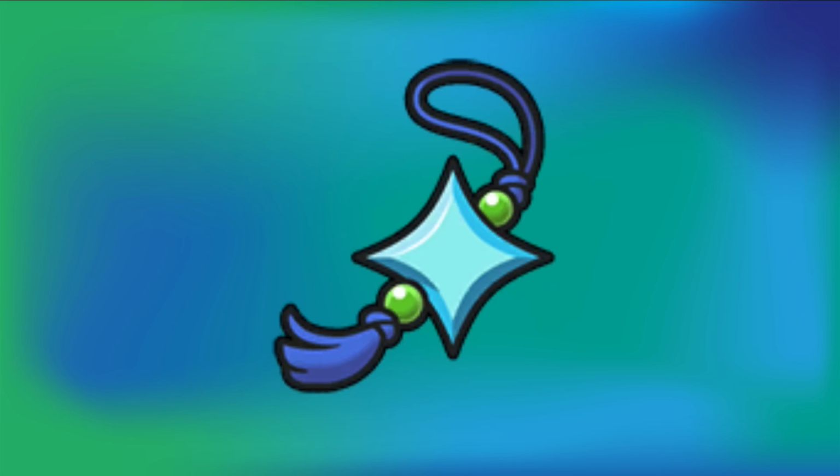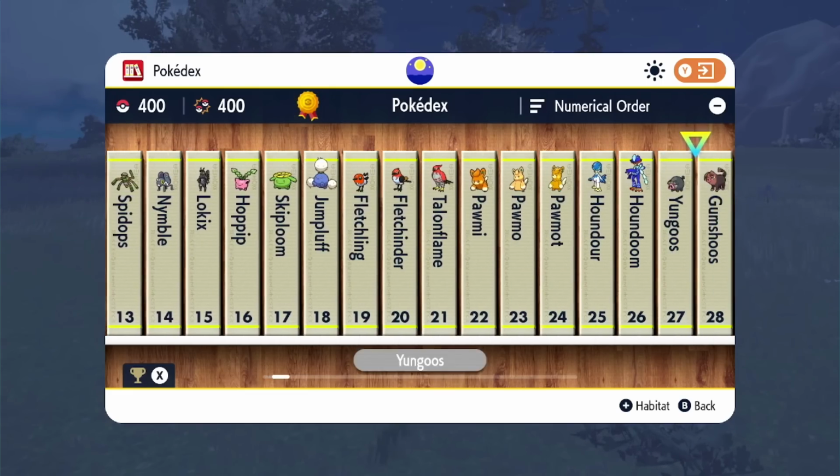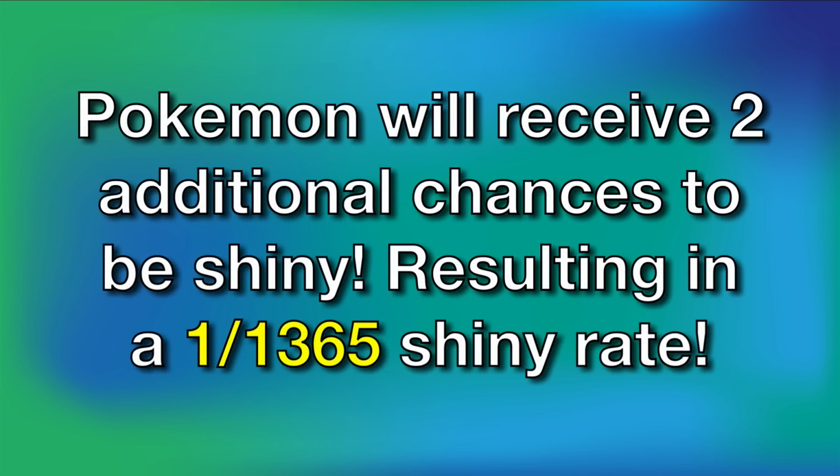The way you can permanently increase your shiny rates in these games, like most other Pokemon games, is by getting the Shiny Charm. You get this by registering every Pokemon in the Paldea Pokedex, then talking to Jacques in the Biology Lab. This will give every Pokemon 2 extra chances to be shiny, excluding raids, Terra Pokemon, and strong spawns, resulting in a 1 in 1365 shiny chance.